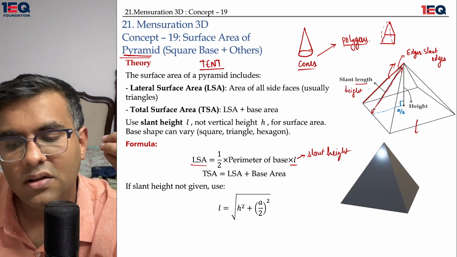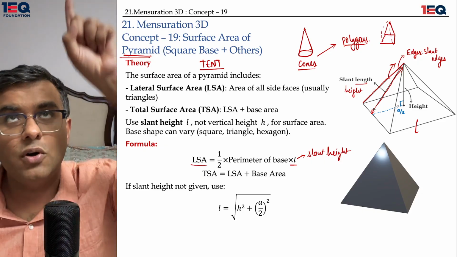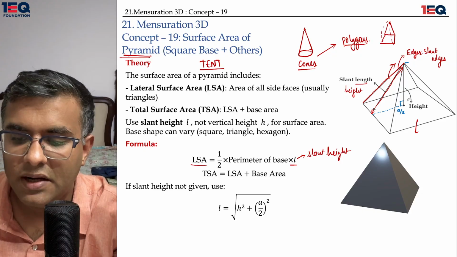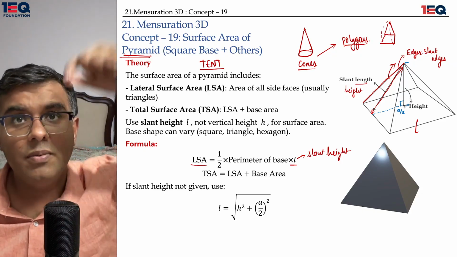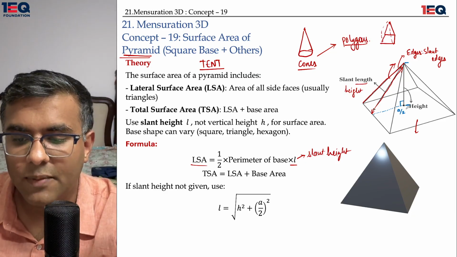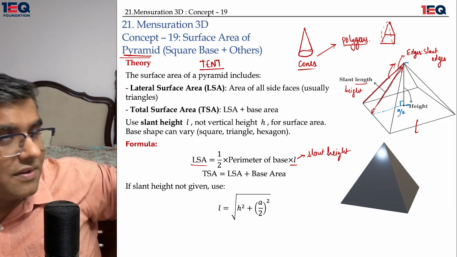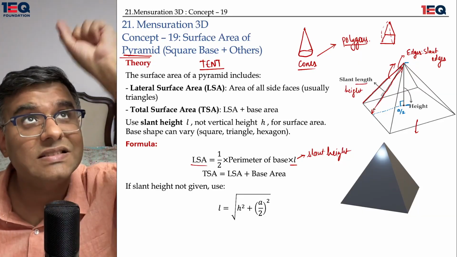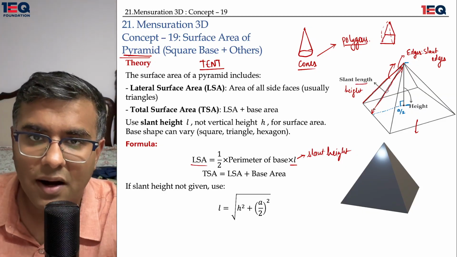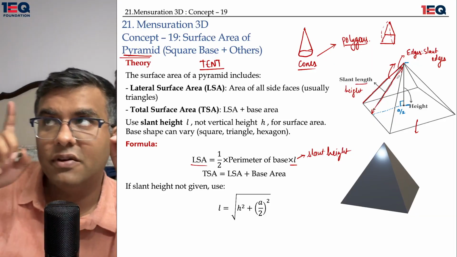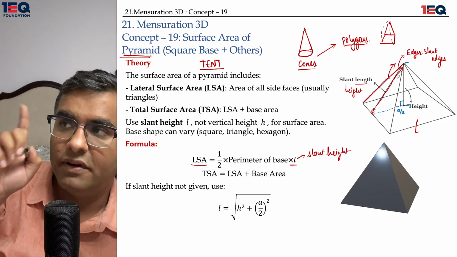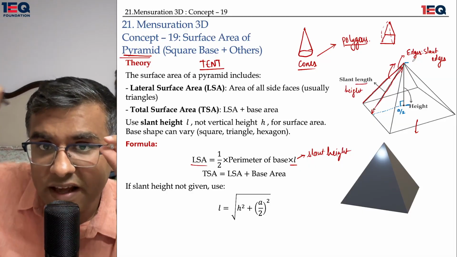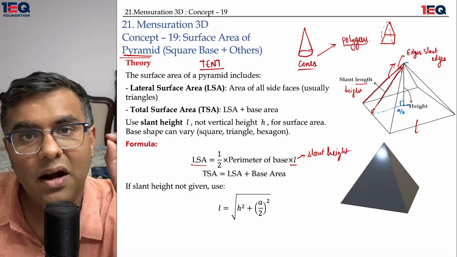The real height of the pyramid starts from the top of the pyramid till the core of the pyramid. So this is the top of the pyramid and this is the core of the pyramid. From the top till the bottom, that is the height that we're looking at. When we are looking at one of the faces of the pyramid, you have to declare the center line to be the slant height. But if you're looking at one of the corners of the pyramid, at that time you have to declare that corner edge to be the slant edge.